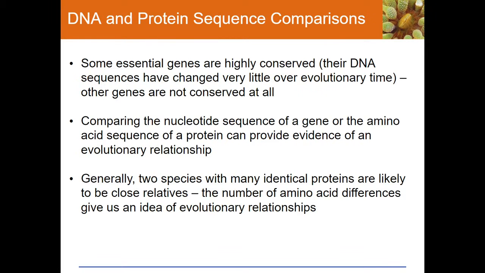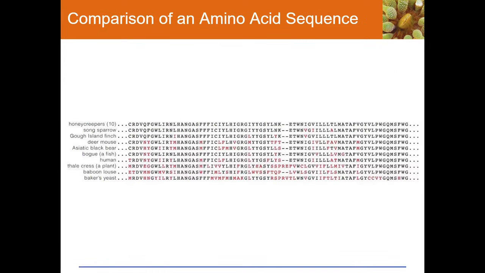So if you find two species that may look physically different, but when you look at their biochemistry and their proteins, they're exactly the same, that means there have been some physical changes, but not necessarily biochemical changes. And if you see some major biochemical changes within the organism, that means there had been some significant mutations and some significant time in between them, most likely. So generally, two species with identical ones are close relatives, but if they're farther apart, they're a lot different.